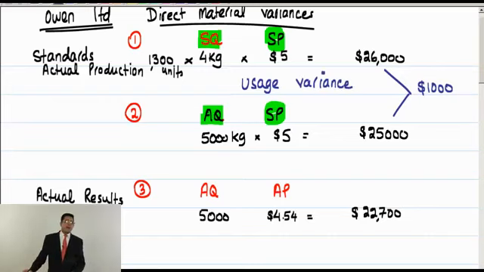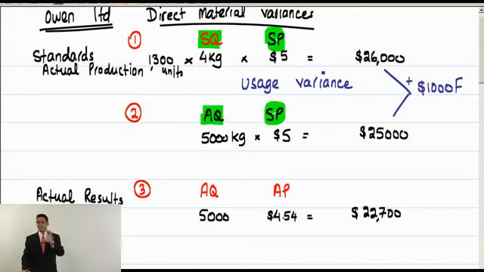And you know why it is favorable? There are two ways to identify. One is slightly more analytical and second is slightly easier one. Easier one is this, that 26 minus 25 gives rise to a positive value on the calculator, and what we believe is positive variances are favorable. This is an easy approach for the exam purposes, that you don't need to think much. Usage variance is favorable. Materials were saved in this period.